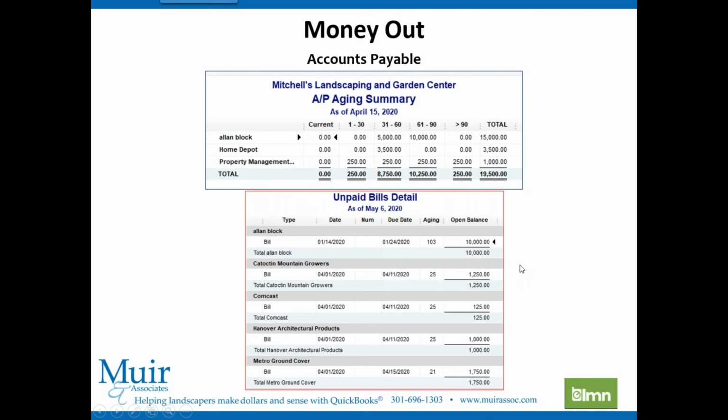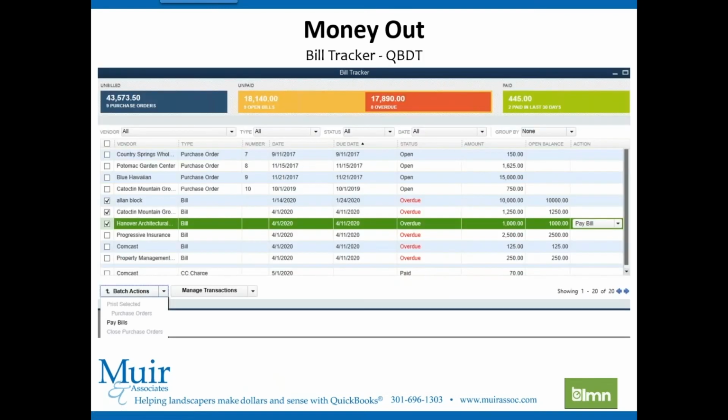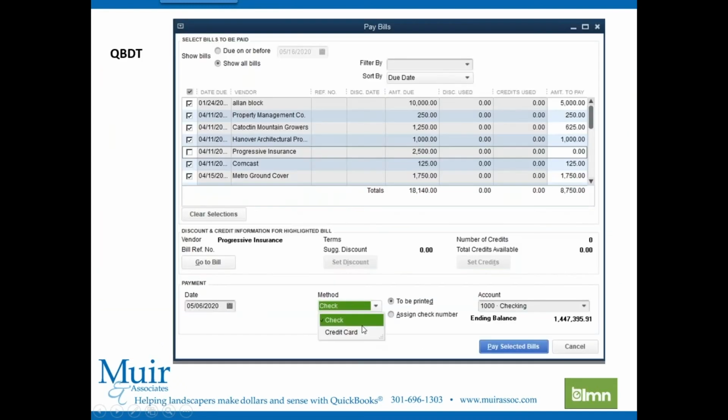You'll find there are additional reports to take advantage of your accounts payable. But there is also a bill tracker, just like there's an income tracker. Similarly, you can pay bills from here and see what's overdue. Most of you probably don't use purchase orders, but if you do, you can convert them to bills in here. So it's a way that you can work with it. I don't personally use this. I actually prefer this instead.